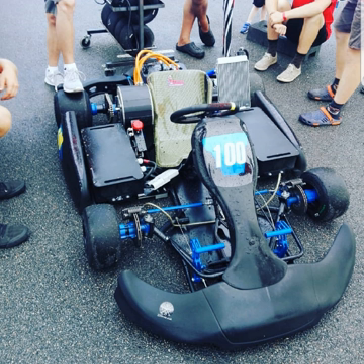The championship was launched in partnership with the LMT Autosport Academy, which has been engaging young people in motorsports for several years. Thanks to the experience of the academy and involvement of technical schools, it became possible to gather ten teams, which worked hard on improving their equipment. Blue Shock Race is a company that has been working with electric karts for four years, developing this technology both in Latvia and throughout the world, creating budget-friendly, technologically simple, and racing-friendly solutions.